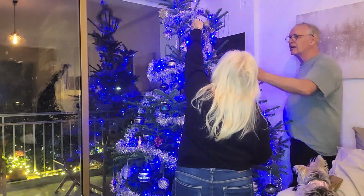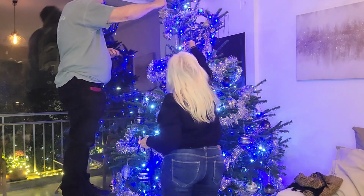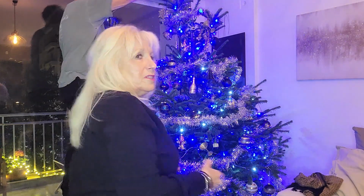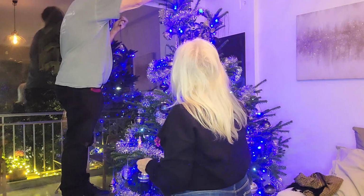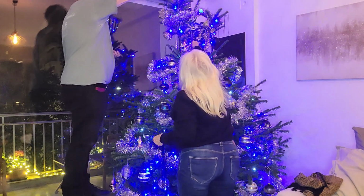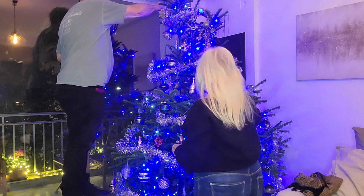Yes. Could you put some more way up there? I'd have to get on my little step stool to get up. Okay, there. And you stop barking. It'll be interesting to see what this looks like in the daytime tomorrow, when the sun is out. Usually with the light coming through, it doesn't look as thick as it does at nighttime. Because there's a little bit of light shining through it, but it looks like you've decorated it beautifully.